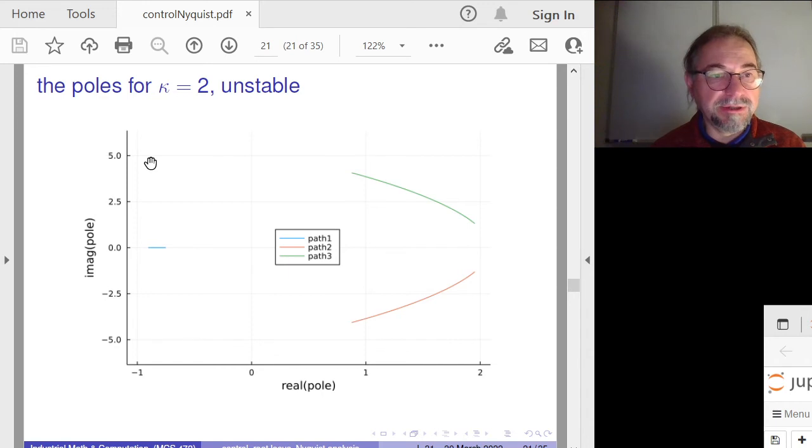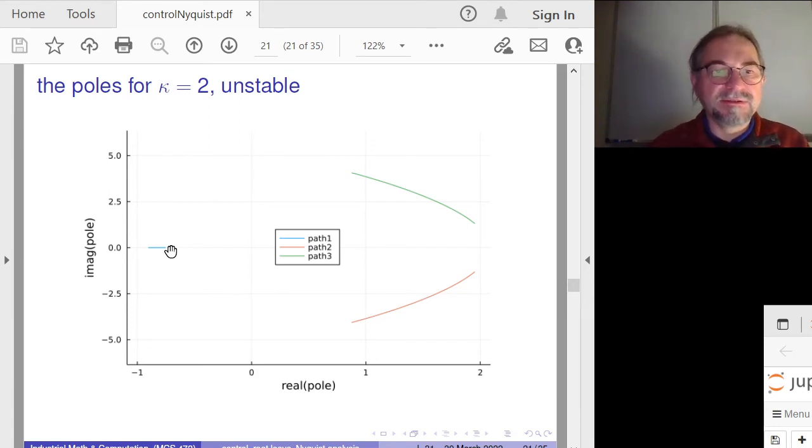Note the real and the imaginary axis. The smallest root is very close. This is a real root, that was the minus 0.8. Note what we are actually looking for: we want to determine if this plant is stable, and the first root is good. We are looking at the roots of the denominator, so the first pole of this plant is in the negative left plane. That's really good.